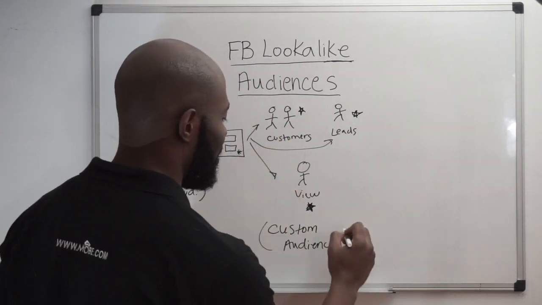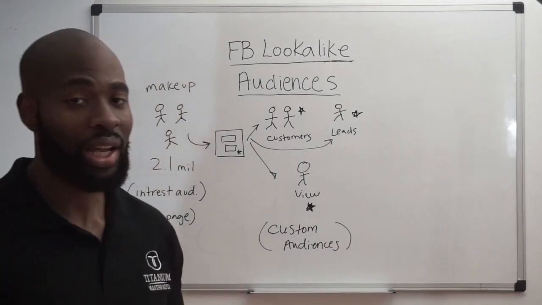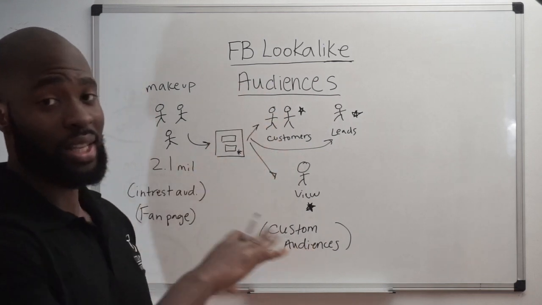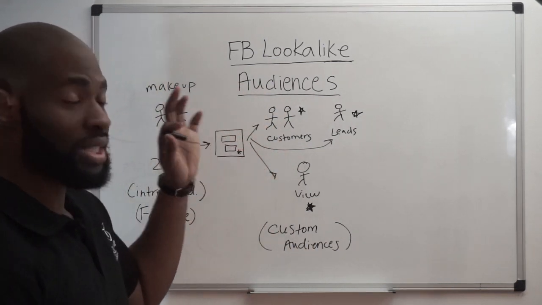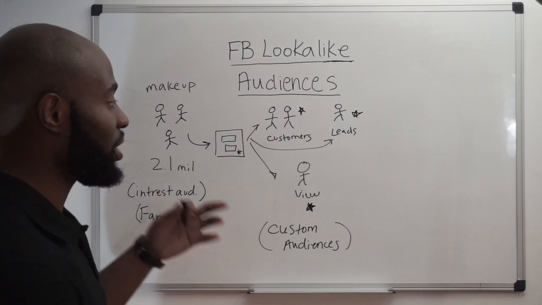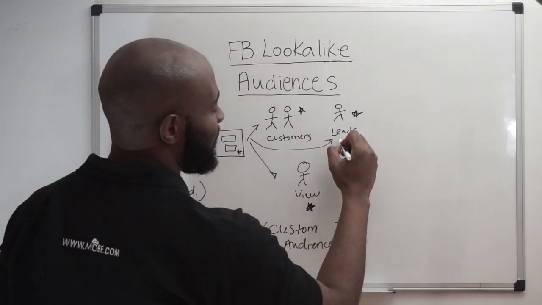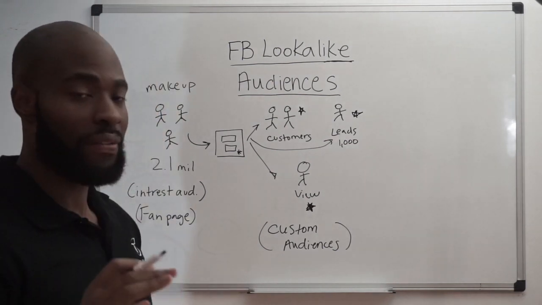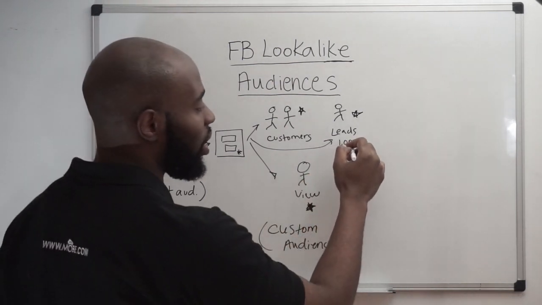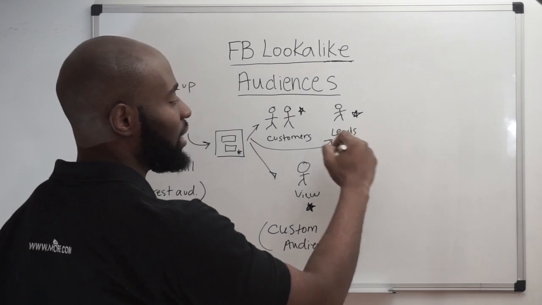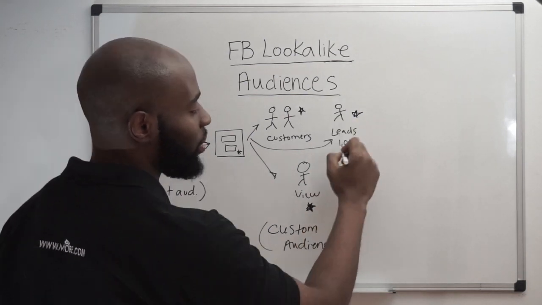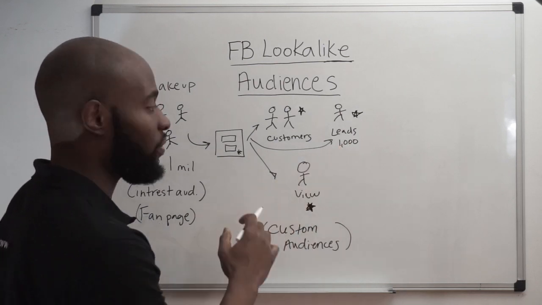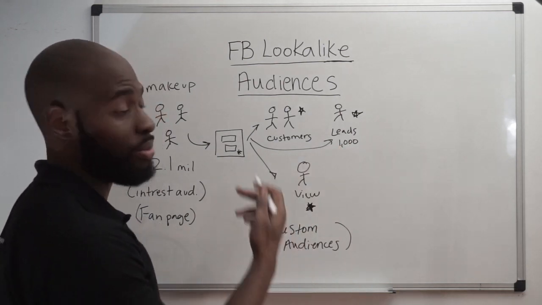Now we have what are called lookalike audiences. Lookalike audiences basically take this custom audience idea to the next level. You have a list, a CSV file, or a list of subscribers of, let's say, 1,000 people. What you can do is tell Facebook to create a lookalike audience based off of this particular custom audience. Remember, this is the 1,000 people that you provide, the information based off of your list, based off data from your Facebook pixel.